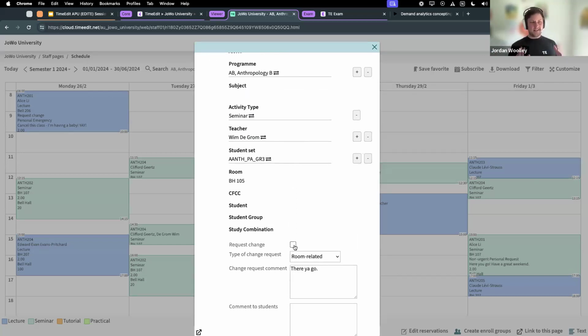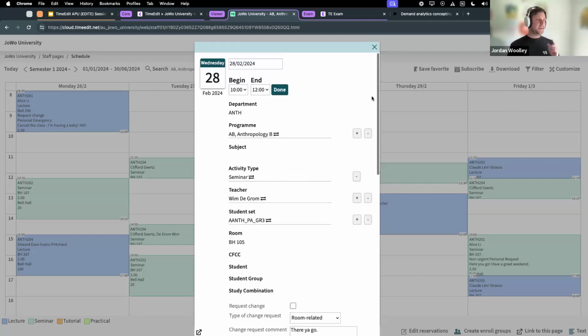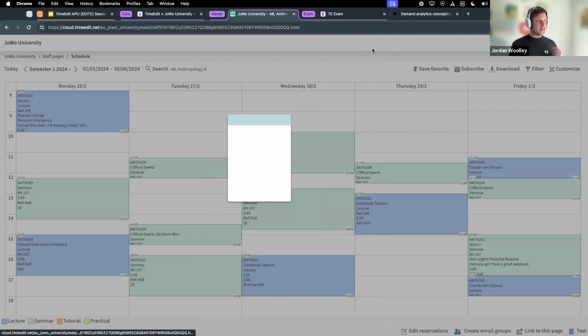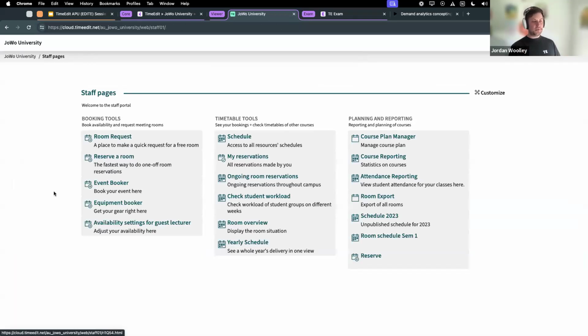So just noting, they don't have the ability to change anything that your team doesn't approve if you don't want them to. I will say we do have, again, not something we'll cover today, a series of booking tools as well with our reserve functionality, where if you want to, you can allow staff and students to book anything. If it can be put in your TimeEdit database, you can book it.